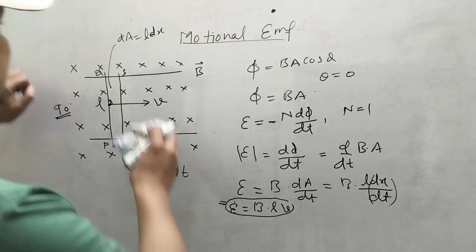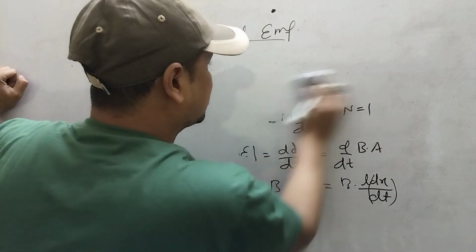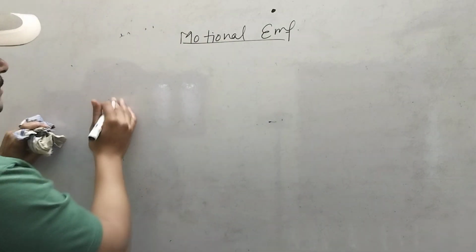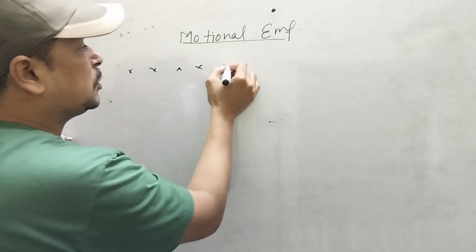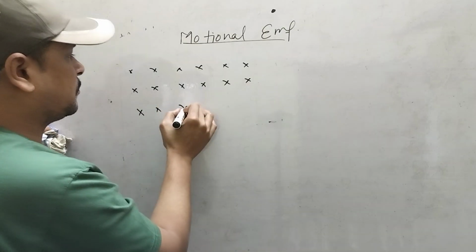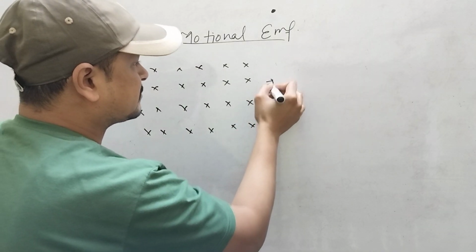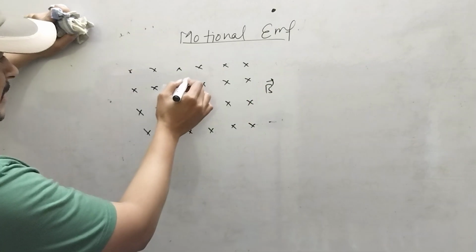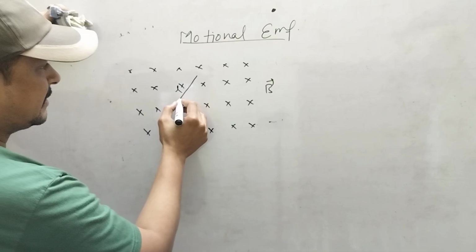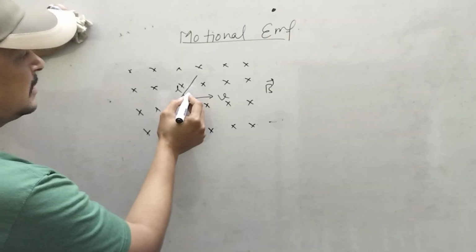Okay, one of the points you should know. Just suppose I'm taking a case where the rod is not perpendicular to the velocity vector. Suppose this is the magnetic field, directed into the board and uniform, equidistant means uniform, like this. And the intensity is B. Just suppose we take the rod like this. This is the rod having length L, and this is the velocity vector V. The angle between the length and the velocity is theta.